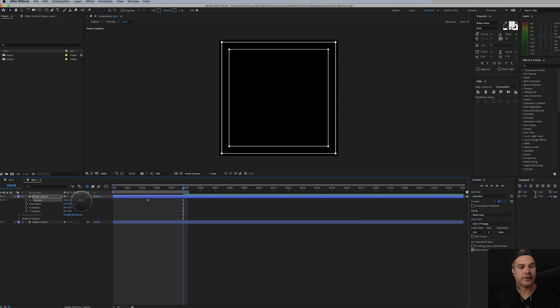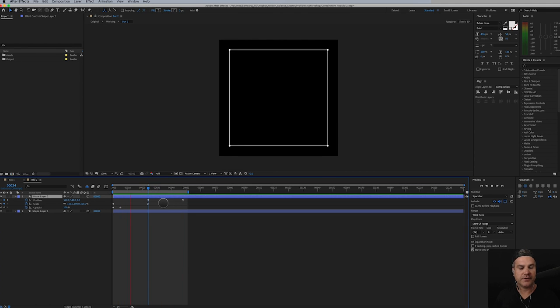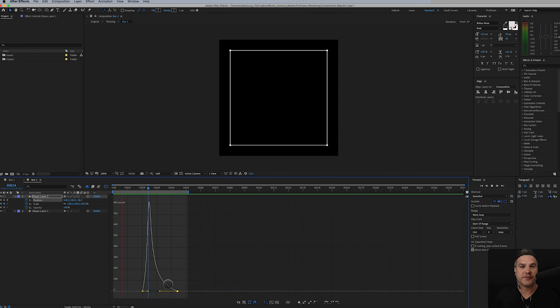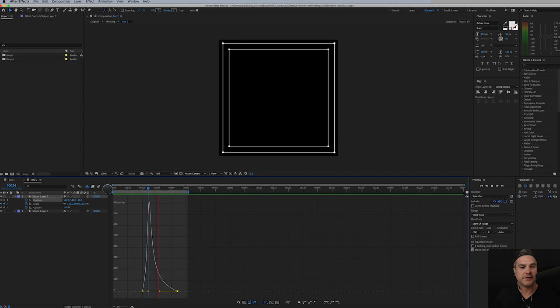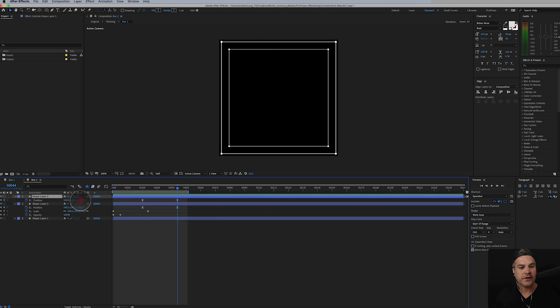So this one will pop forward. Let's make it pop forward 200 pixels. So let's take a look at that. And I want this to overlap just a little bit here. I'm never a fan of one action coming to an end and then another one beginning. A little bit of overlap will really help sell movement. And let's take this one, and again, pull that speed graph out. Yeah, that's nice. Works for me. So I'm going to duplicate that layer, and instead of going forward negative 200 pixels, I'm going to go positive 200 pixels. So this one will fly back.